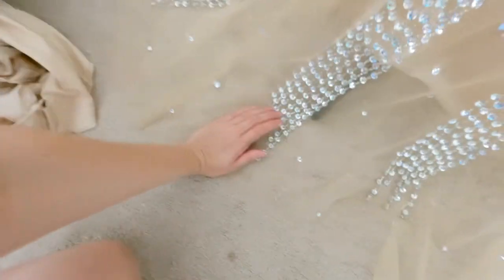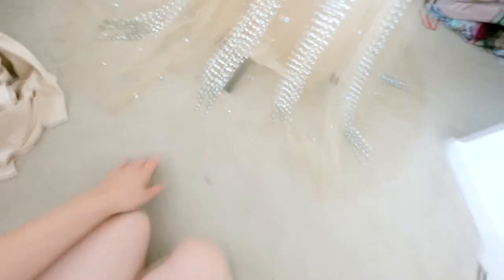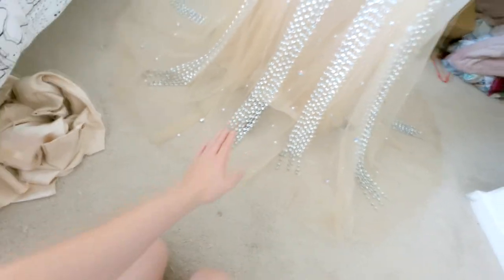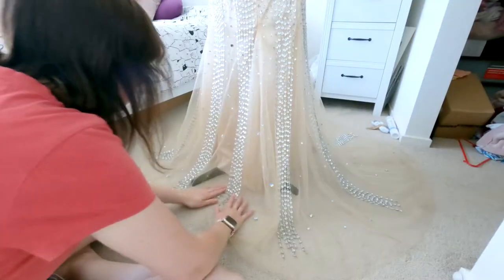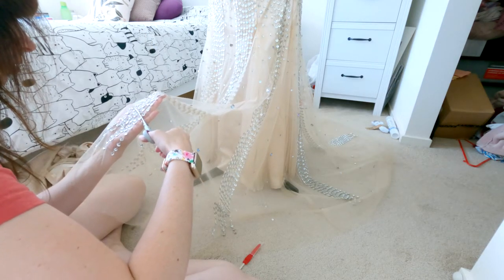Each one of these, how it's been stitched, there should be like a little knot at the end of each one to stop them from coming off. So with all the different levels, wherever I trim this, I probably want to recreate that. I should trim off these before I go ahead and actually trim the material and knot them. It's going to be messy. I'll try this one over here and see how I go. I'll be trimming off to about this level. I am going to lose some beads on the floor doing this.